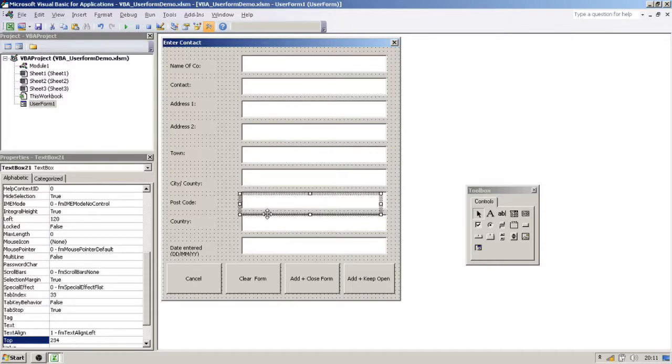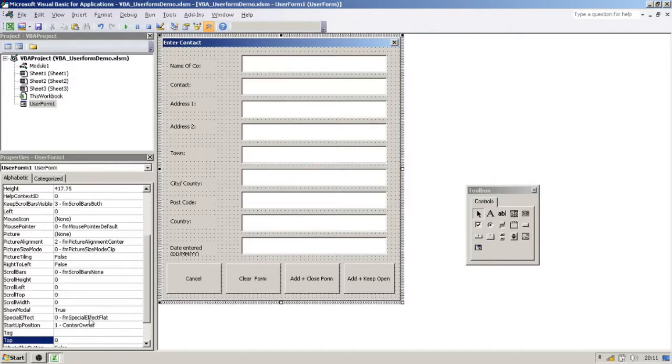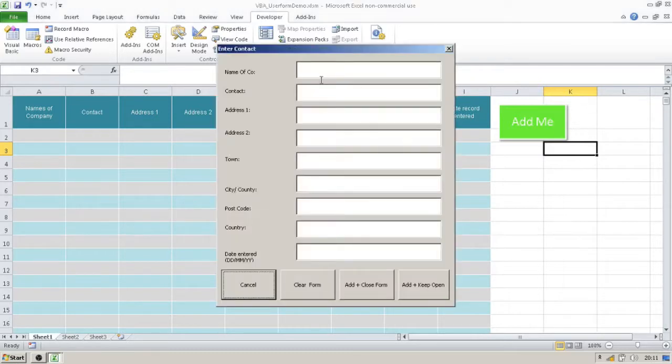And same again there. Put the invisible one over the top. And let's do the same thing with the last one. And place. Right, okay, so let's just test that out. We go back to our form, add, test out. There we go. Perfect. Great.